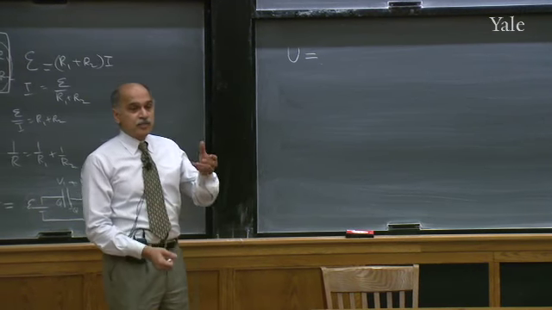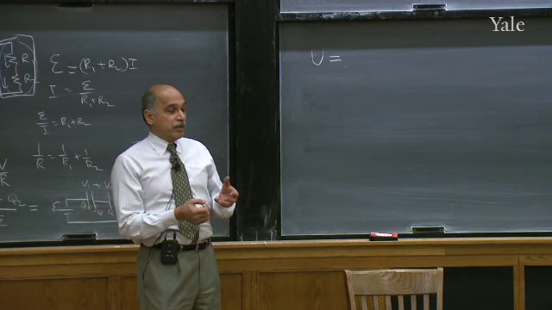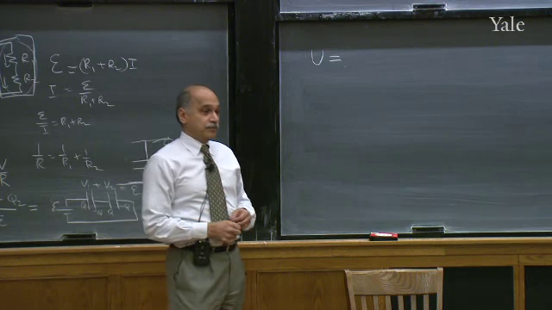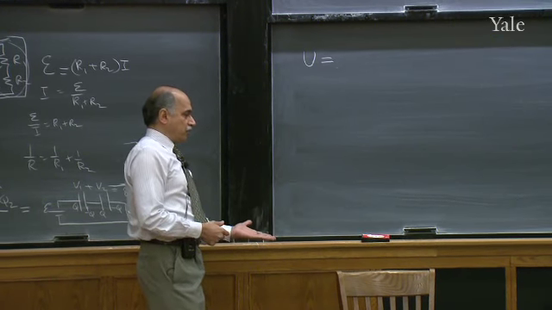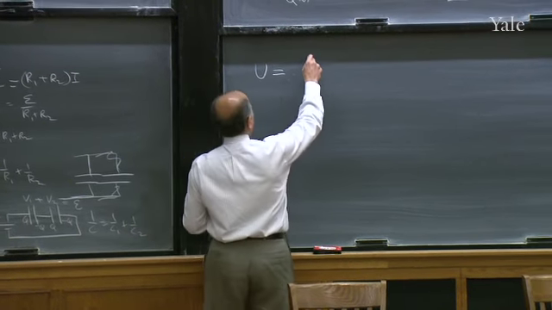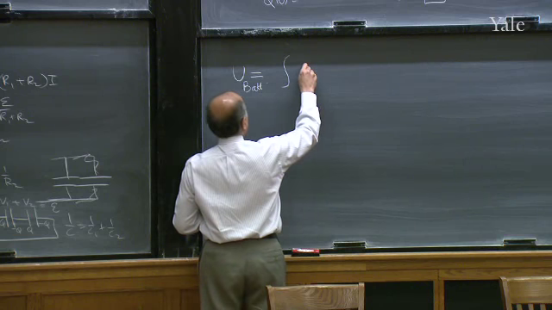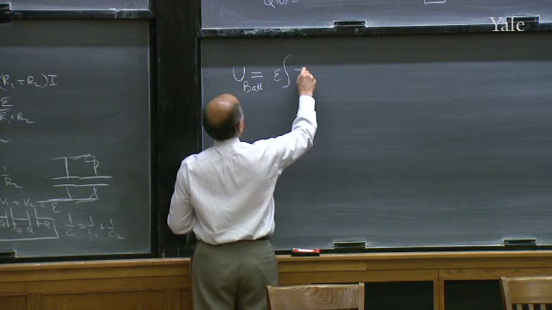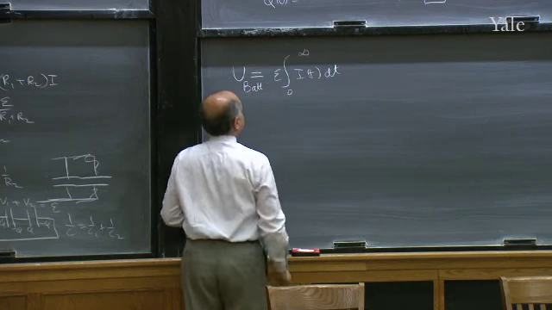It's like saying, how much work did the ski lift do? Well, the work done by the ski lift is the work it takes to carry each person from bottom to the top, multiplied by the number of people. That's the work done. In electrical language, that just means a charge transported from bottom to the top times the voltage. That means the total work done by the battery is equal to the EMF times the integral of I of t dt from 0 to infinity.